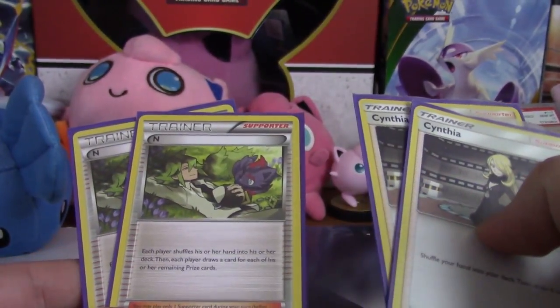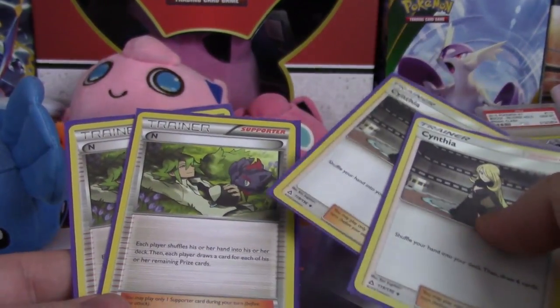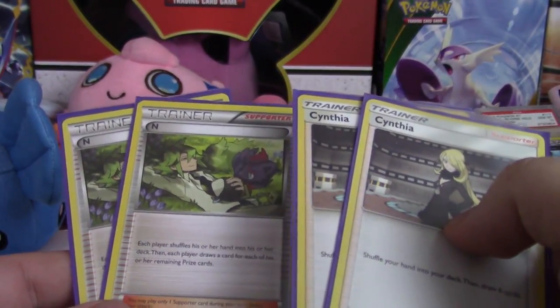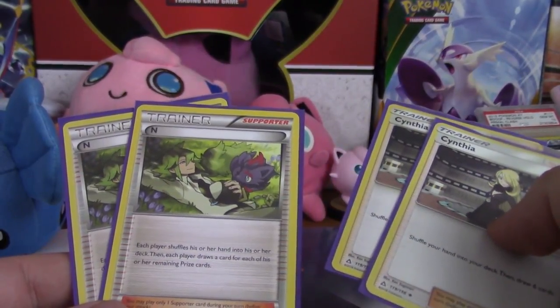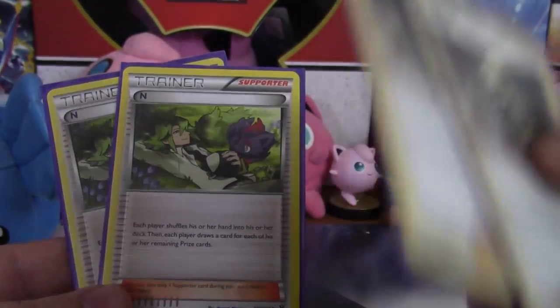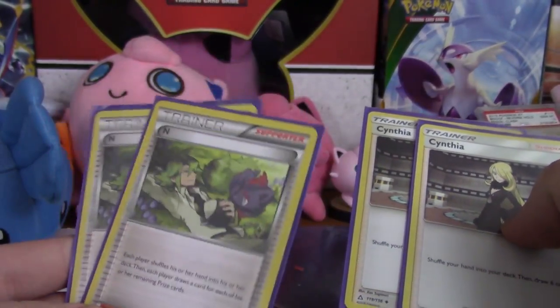And you both shuffle and draw your amount of prize cards, which is really good for disrupting your opponent. In fact, a fun little story, I was playing against Master Jigs earlier today, and he was playing a Garchomp deck, and I think N is what won me one of the games, because I just kept shuffling his hand in, and it really disrupted him hard.